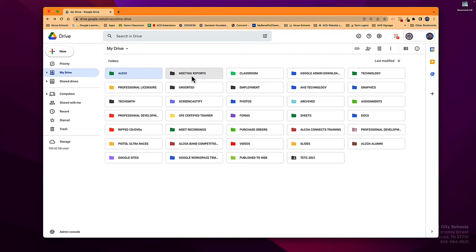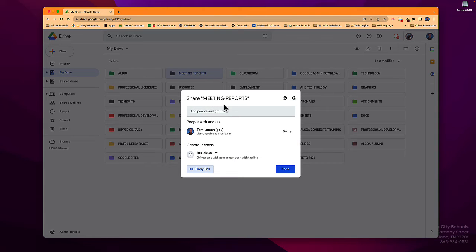If you want to make the file available to a larger number of people and perhaps post the link somewhere, perhaps on a website, what you could do is select the file or folder and then click on the Get Link option. Once we're here, you can see the general access is set to restricted, so no one can access these files except for myself at this point.